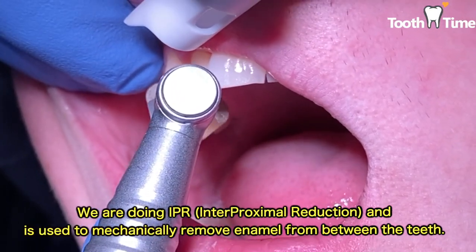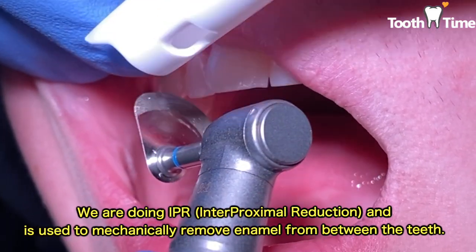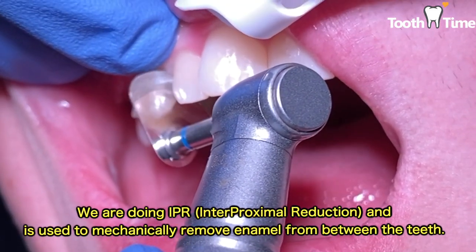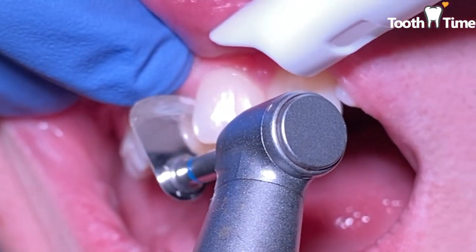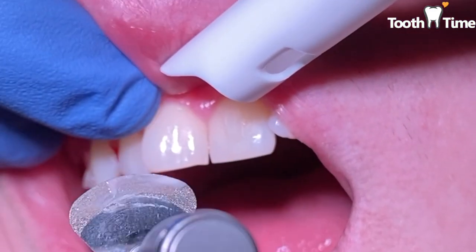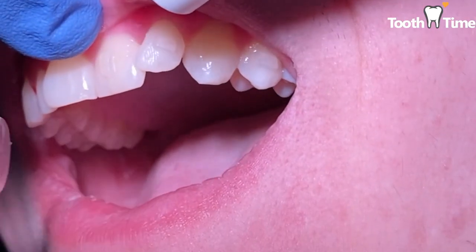This appointment we did IPR. IPR is interproximal reduction, which is just reducing in between the teeth just about a hairline millimeters to create some space to help align and rotate the teeth while in clear aligners.